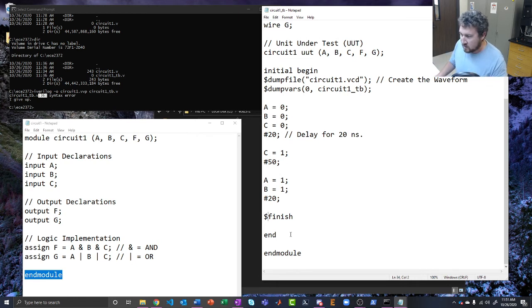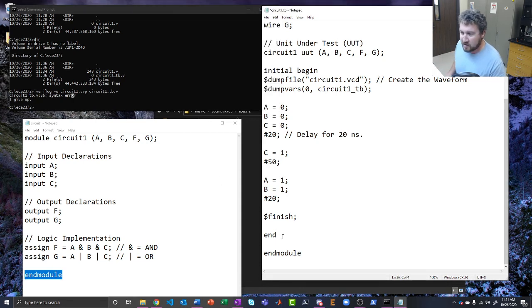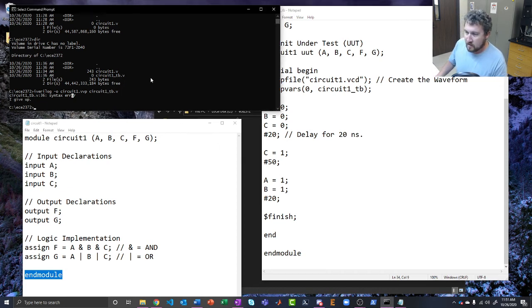What actually happened was I missed a semicolon at the end of finish. And what happened there was if you forget a semicolon, the syntax error actually won't appear until the next line of code. So that's why, even though it said 36, it was because I was missing a semicolon up there at line 34. So let's save that.